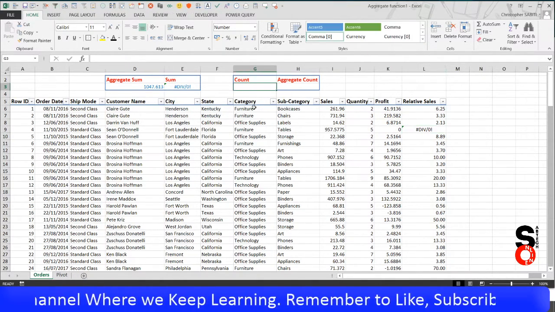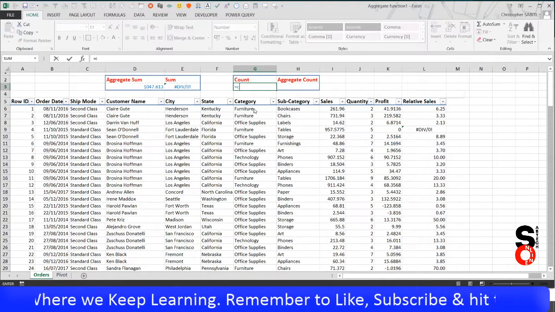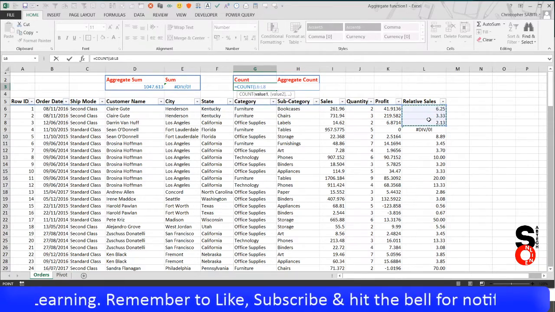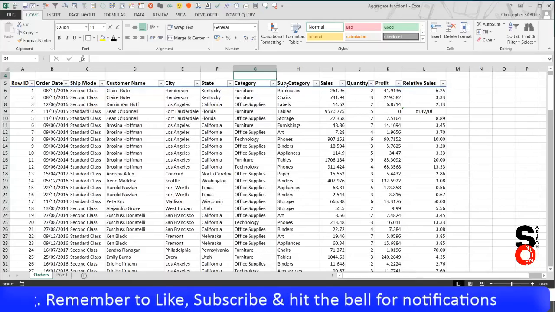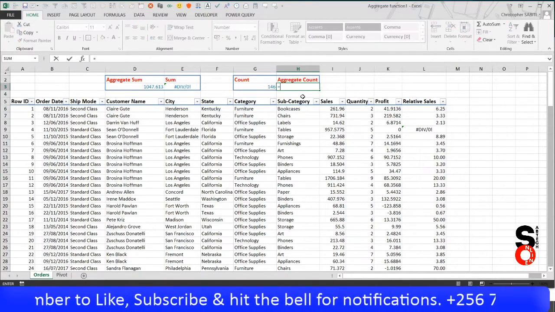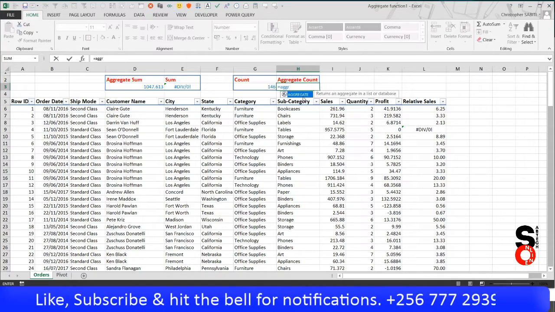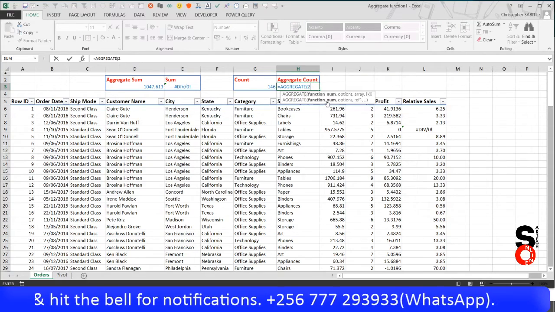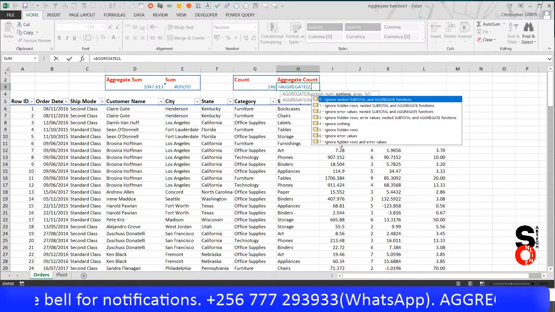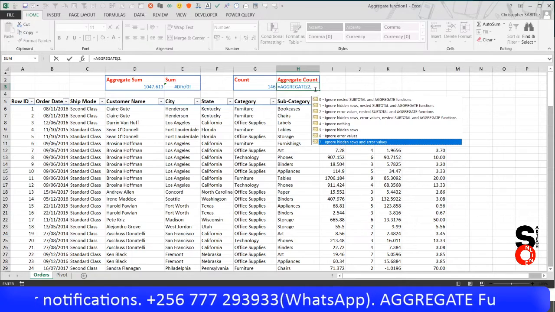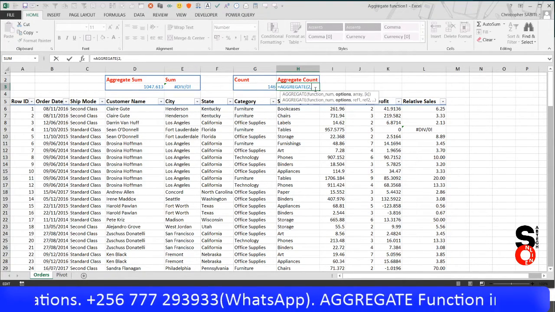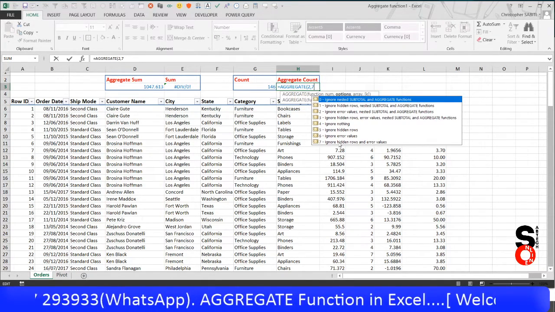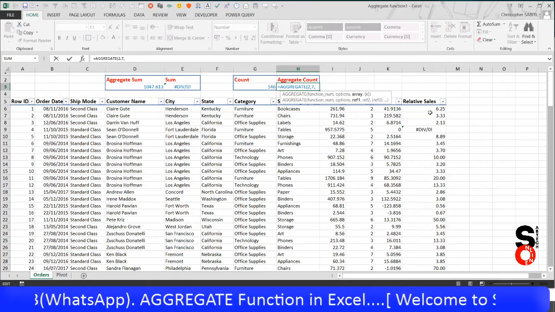Now when we do the same on count, this is equal to COUNT, function number, then we go with hidden rows and values, and the array.